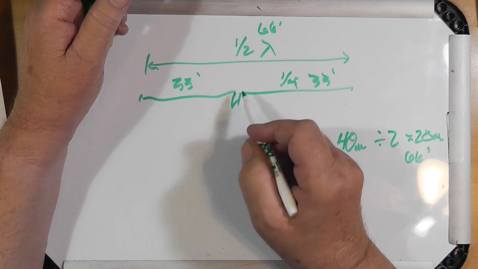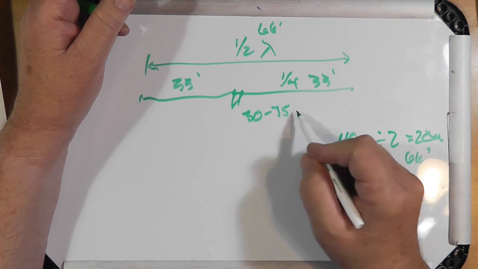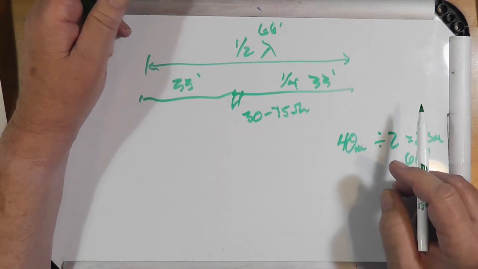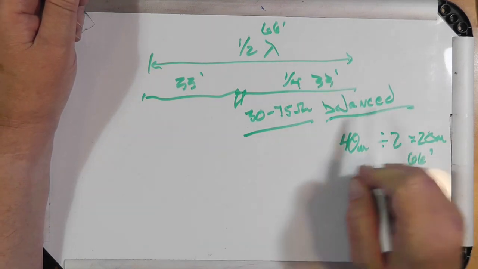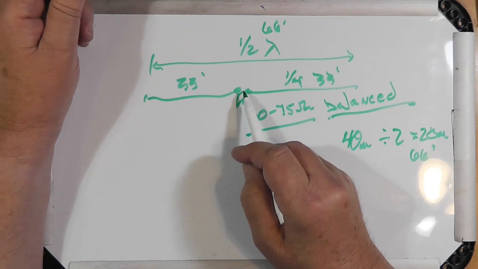And right in here, the impedance there is anywhere from 30 to about 75 ohms, depending on circumstances. Now remember, the first rule of antennas is that everything affects everything. So in this case, height will affect the impedance, and a nearby metal shed or something like that is going to affect impedance. But it's somewhere between 30 and 75 ohms balanced. Now, balanced means that this and this, in RF terms, move opposite each other.